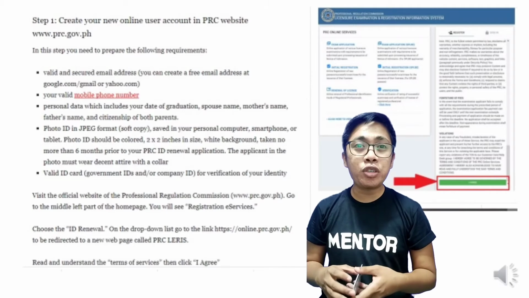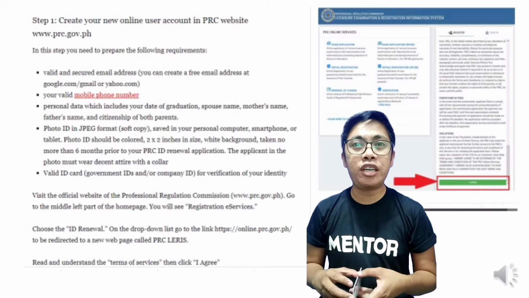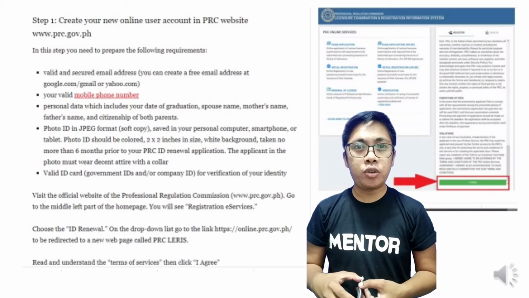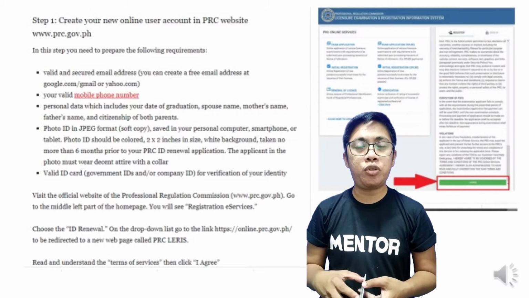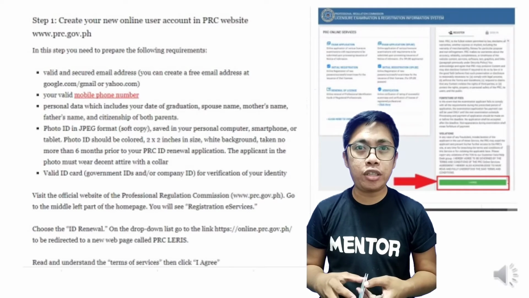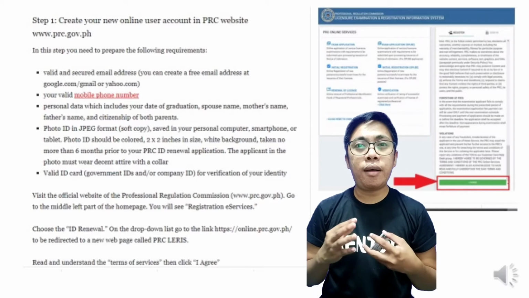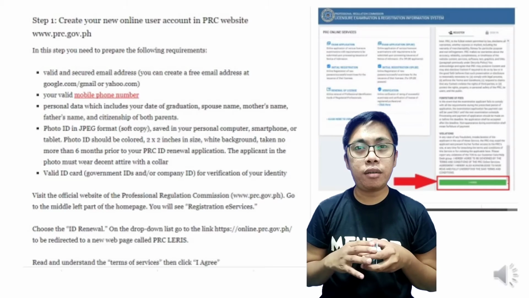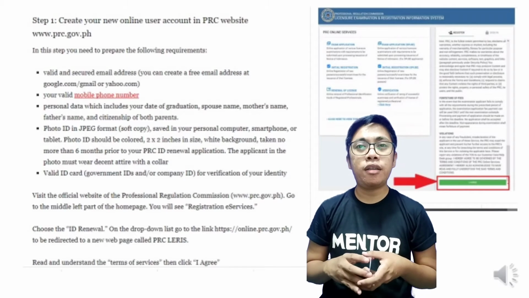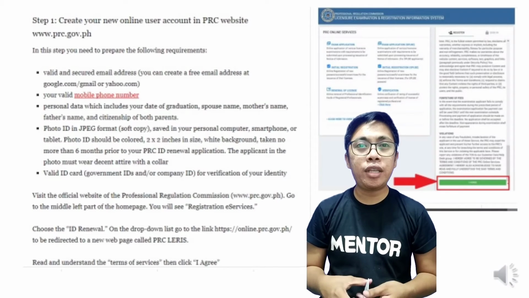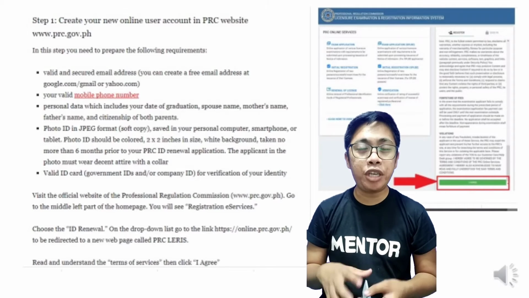Then, all you have to do is to visit the official website of the Professional Regulation Commission. Yun po yan, www.prc.gov.ph. Go to the middle left part of the homepage. You will see registration e-services. And choose the ID renewal on the drop-down list, go to the link which is https://online.prc.gov.ph. Or you will be redirected to the new page which is called PRC LERIS.